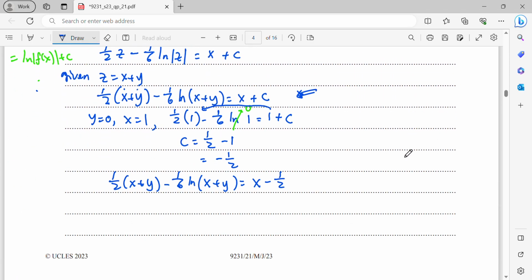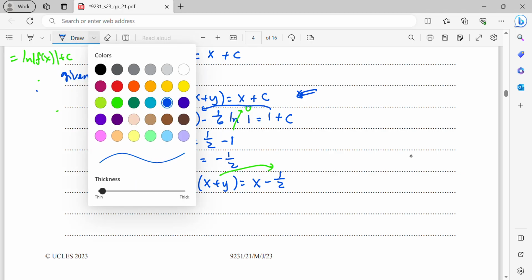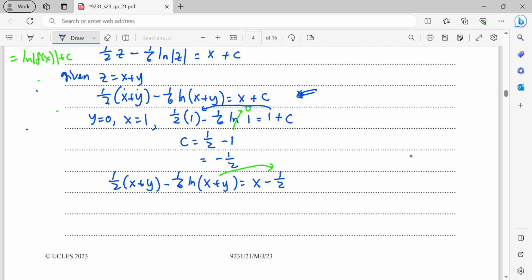Okay, so from here, I will just move all the terms to the right side, because I want to get positive. So I will move all the terms to the right side now, just to make sure one of the sides is 0. So I will get 1 over 6 ln x plus y. Then I move this to the right side as well. So minus half x, I do expansion, and then minus half y, and plus with the existing terms on the right side, plus x minus half. Then I will get equals to 0.